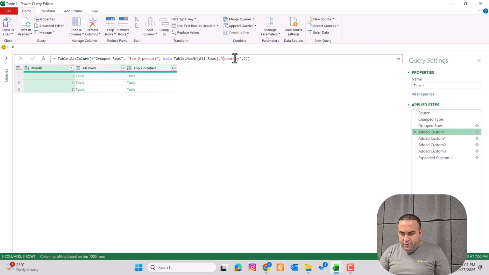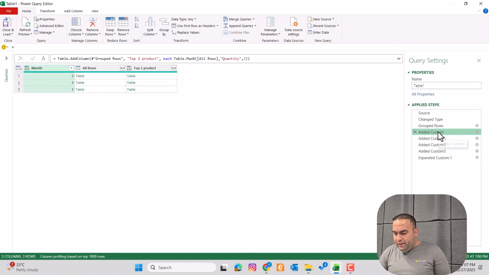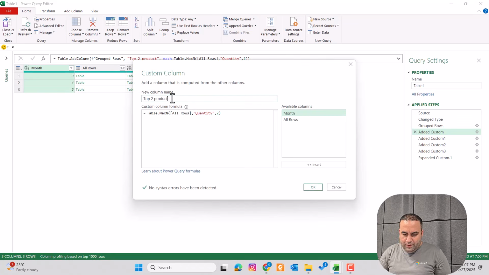The first one, see, I mentioned that top two products is equal to table.Max of these rows, and then I refer to this value again and again and again. So instead of doing this, let's call this value a record featured column.